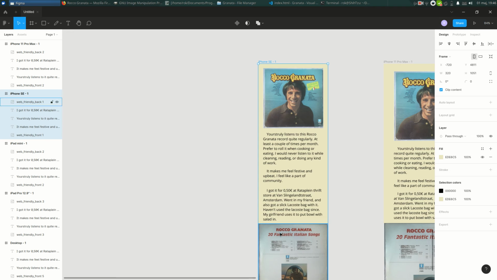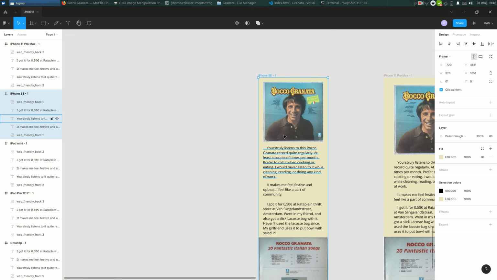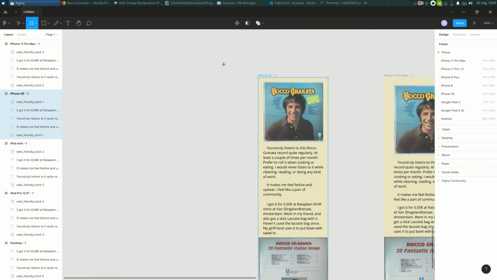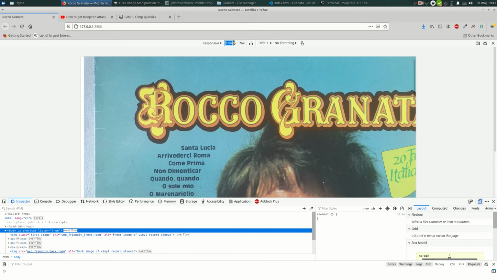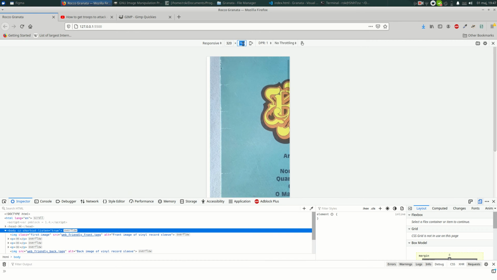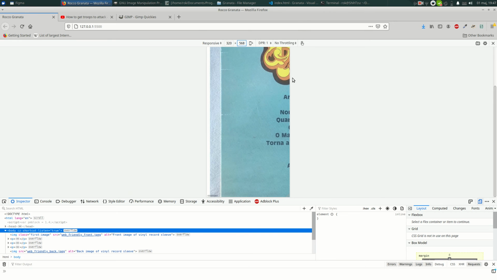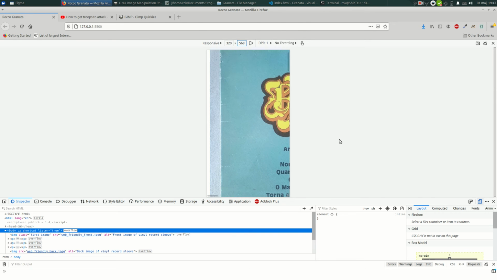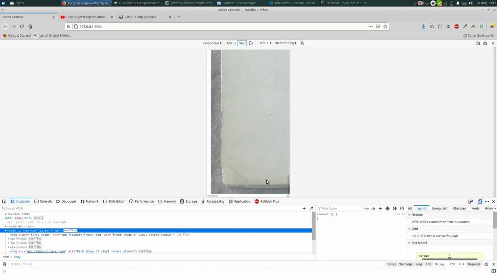We have manipulated the size of it, but if we do a new one, 320 by 568. That's basically what we're working with right now.